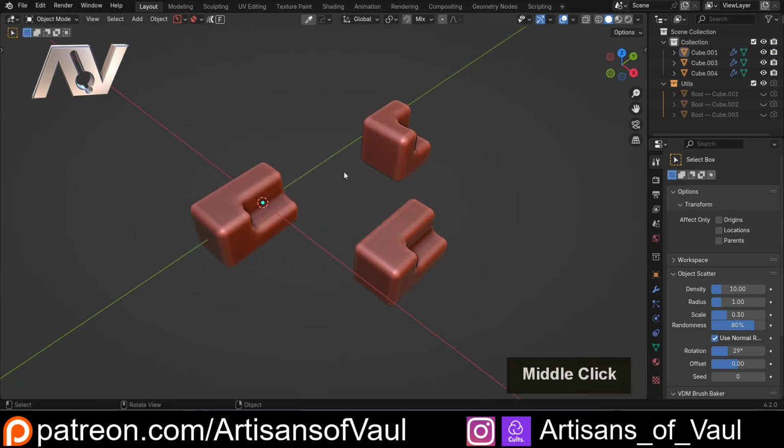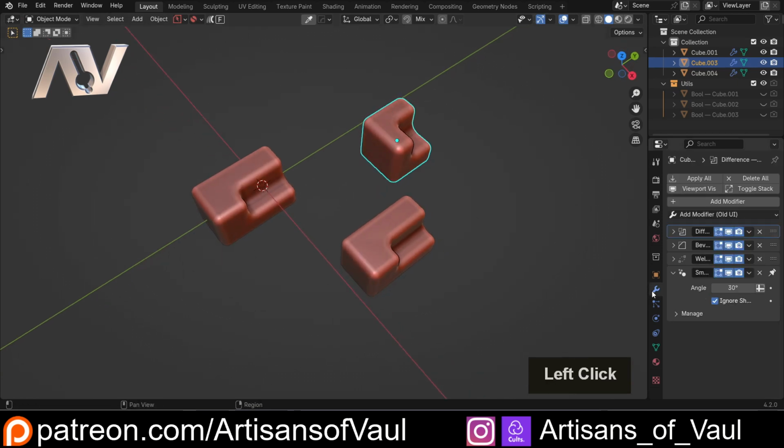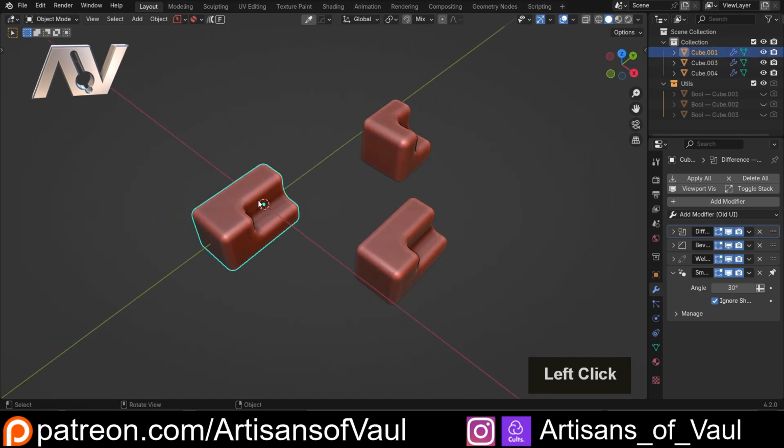Now what we can do with ND, now notice this object isn't the same shape, but if we go into the modifier panel, you'll notice all the modifiers are the same. So I can still do it with this object, even though I've changed the shape of this one. So what I can do is click and then shift click and shift click. And this one that was the last one that I've selected, I always have my active object set up to be blue, just to make this easier to see.